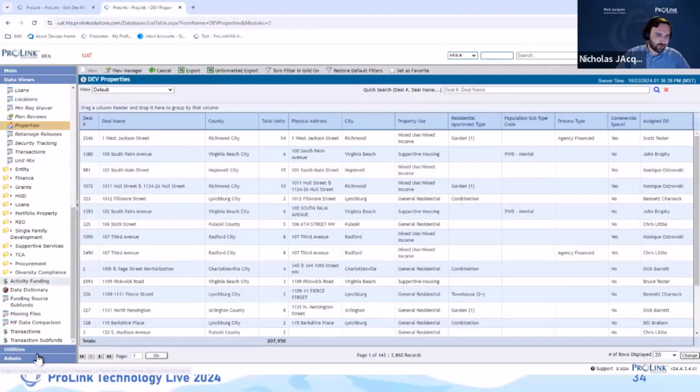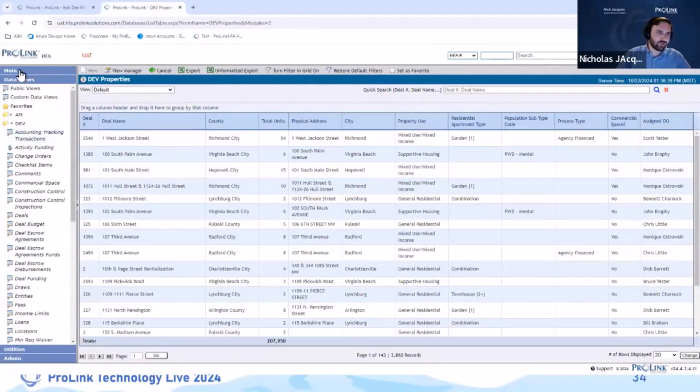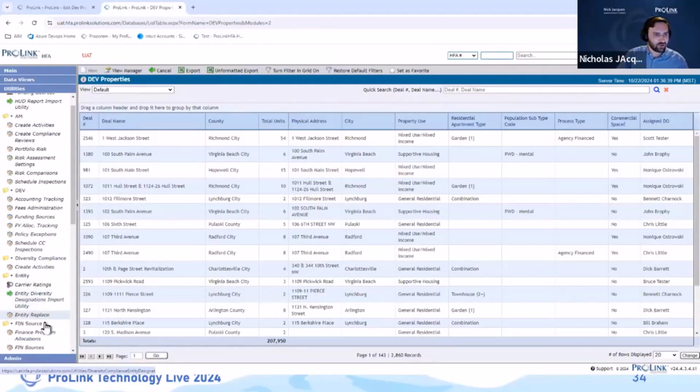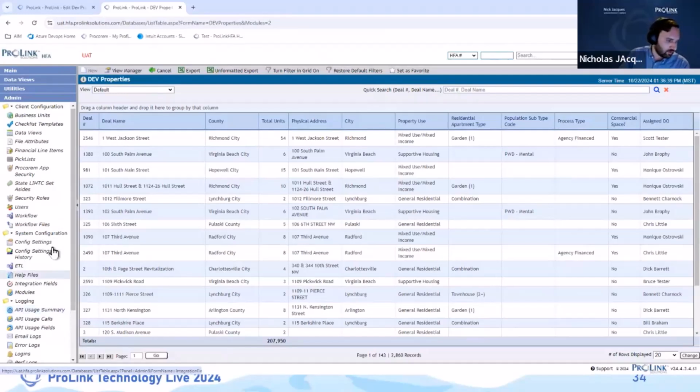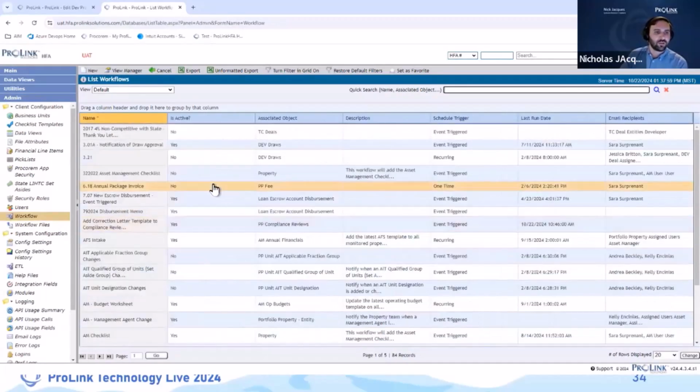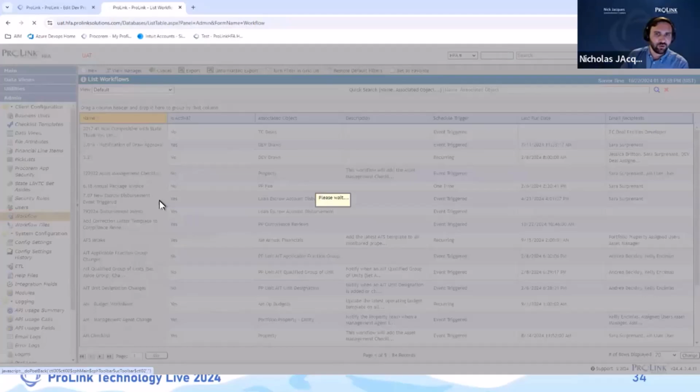The next one, I'll just quickly show you. I won't make a whole one, but I'll show you what it looks like in the workflows. So we'll navigate to admin and then workflow. We'll say new workflow.